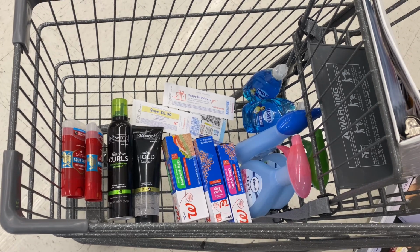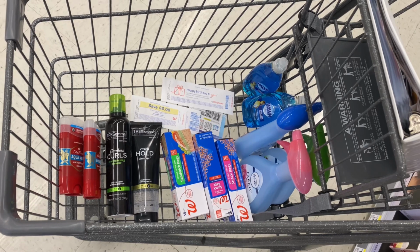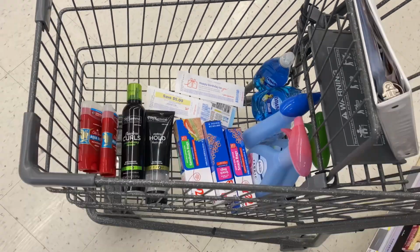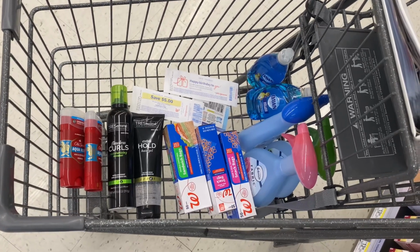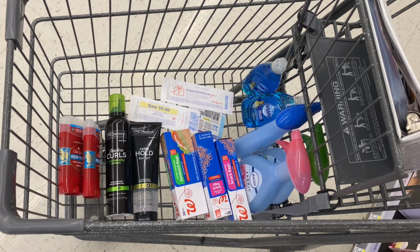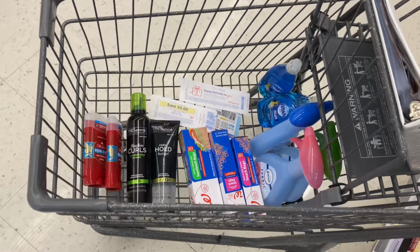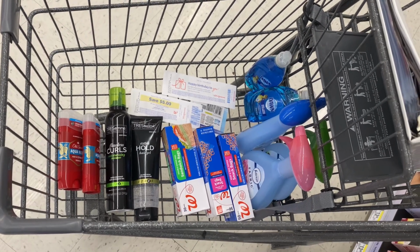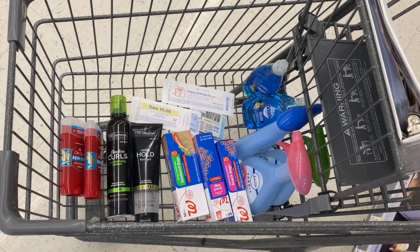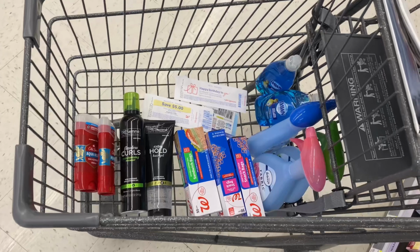One other thing I wanted to mention was that I was trying to roll some register rewards in to pay, but unfortunately, like my paper coupons, the Walgreens system just kept rejecting my register rewards as well. The only one that scanned was the birthday coupon. I actually did this transaction yesterday on Sunday, so hopefully they've resolved some of these issues, but I might actually try to go back and do a midweek haul and try to redo some of these deals on a different card. So that's all for today.